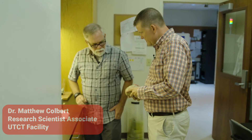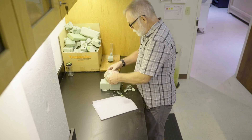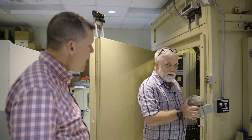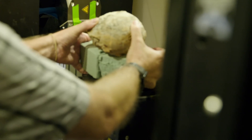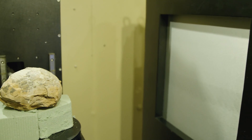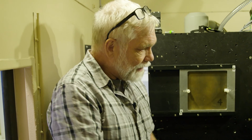So for your scan, Matt Colbert will be doing it. Here's where we mount the specimen for scanning — we're going to make a little new nest for our dinosaur egg, so it's nice and happy and staying still. And here's our CT scanner inside this large cabinet. This is about 30,000 pounds of lead and steel, all designed to keep the x-rays inside so we stay safe outside. So here's the turntable — I'm putting the egg on it. X-rays are going to be coming out of a little window here and recorded on this detector bank. The object spins 360 degrees while we gather x-rays. We're about to find out right now if there's actually something inside that egg. Are we ready to go? We are ready to go. Let's do this.